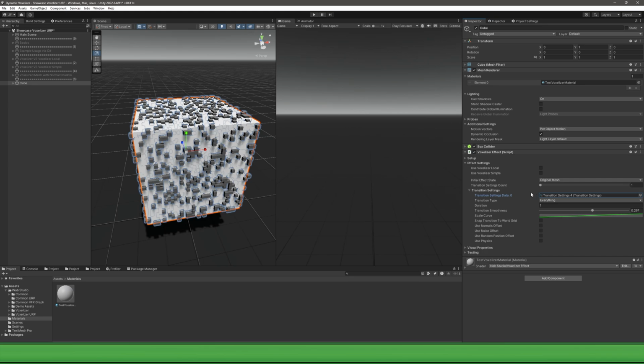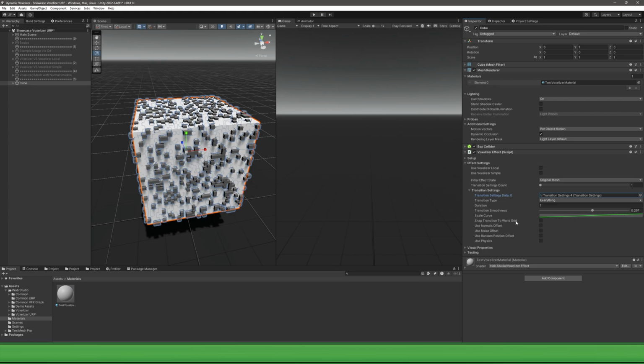These transition settings you can consider as presets. These presets are different ways that the voxels interact with your object and also how it dissolves your material. You must have at least 1 transition setting for it to work, but you can have up to 4 on the same script. But for now, I'm not going to go into too much detail on them because again, in the next section, I'll be doing a deep dive on the transition settings and fine tuning your setup.